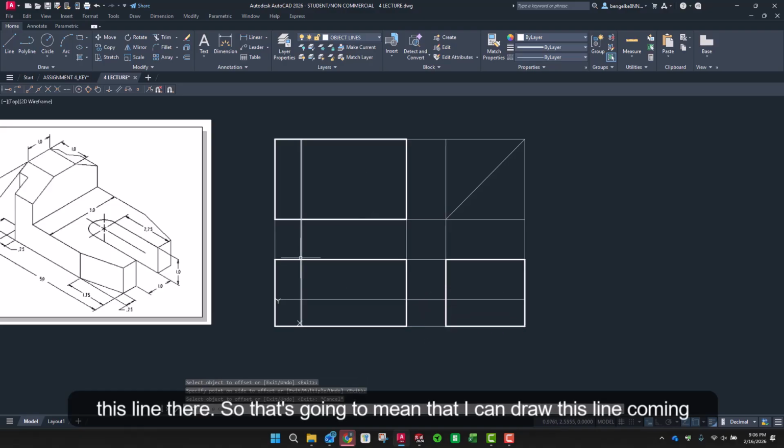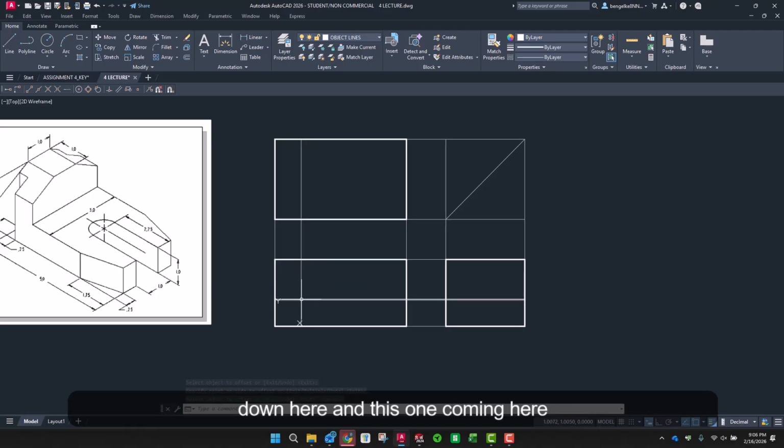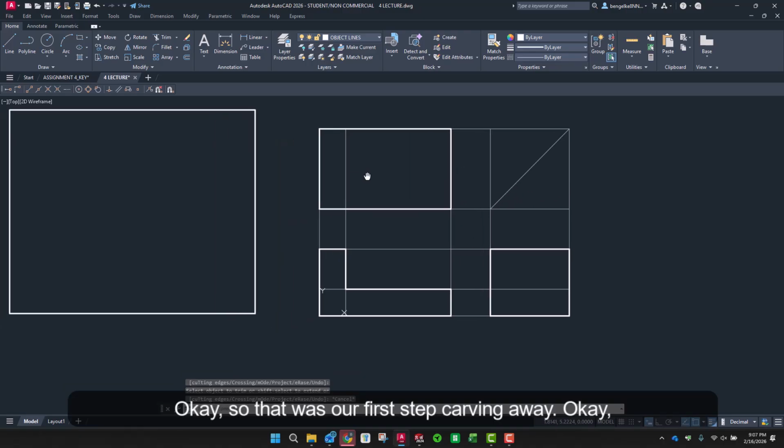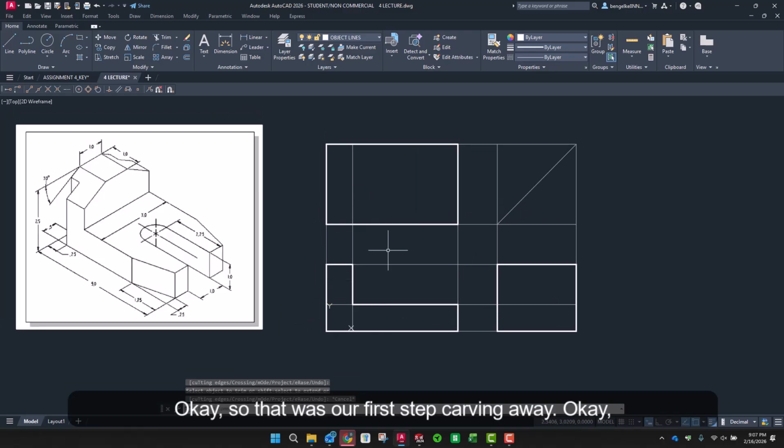So that's going to mean that I can draw this line coming down here and this one coming here. There, there, and there. I'm going to trim away these lines that we don't need. Okay, so that was our first step, carving away at this shape.